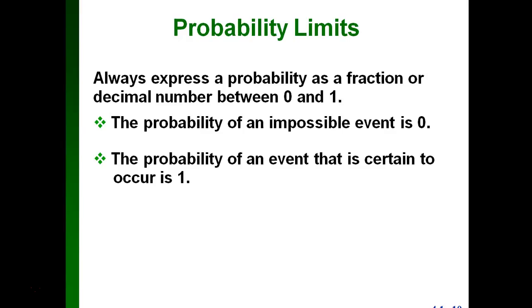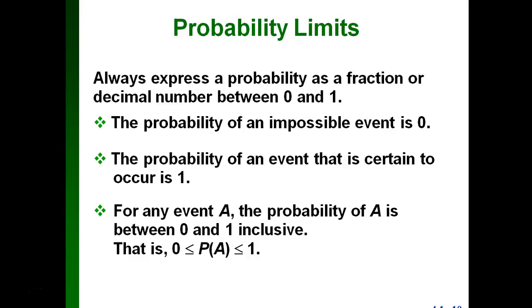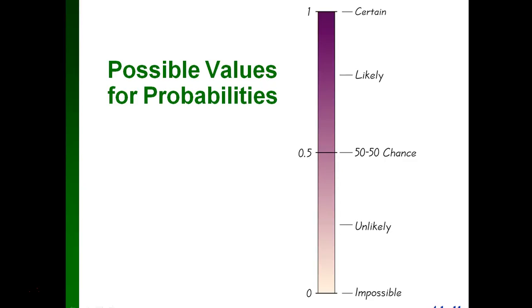If it's a 1, that means it's certain. It's definitely going to happen, and just like the 0, there's not a lot of certain events that are going to occur. Most of the things are somewhere in between those two. The closer you are to 0, the less likely you are. The closer you are to 1, the more likely that you are. And you can see even on here, we use our decimals, but you would most likely say, like, 50% chance or 50-50. We tend not to talk in decimals, but that's how we calculate our percents.